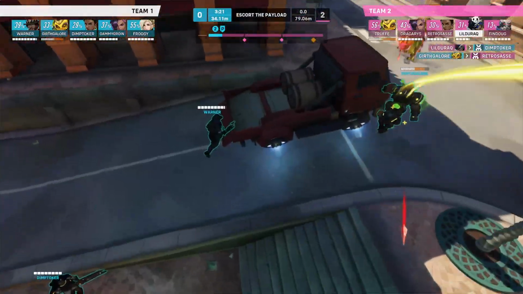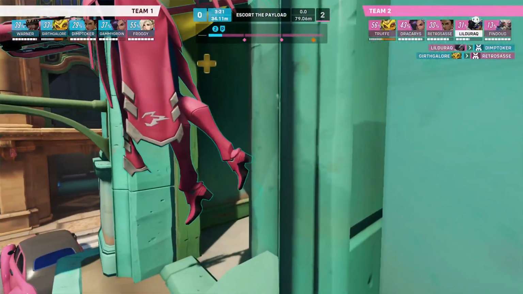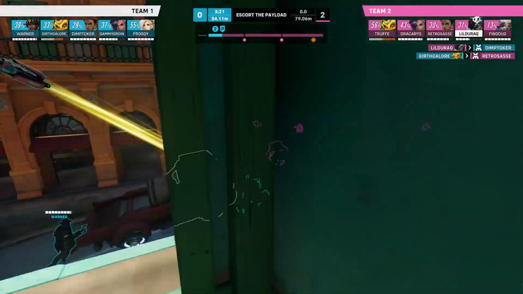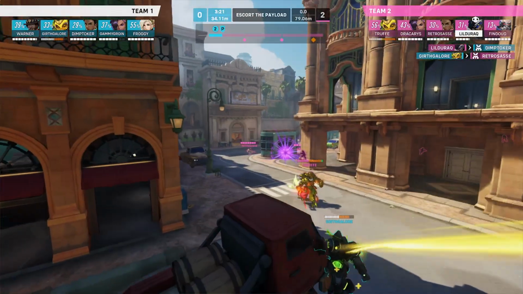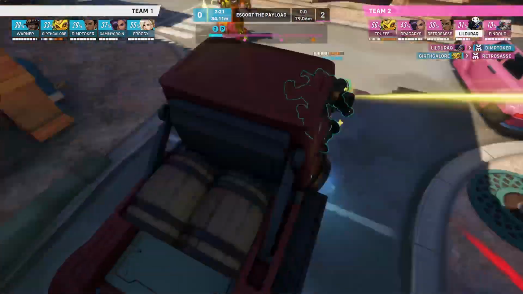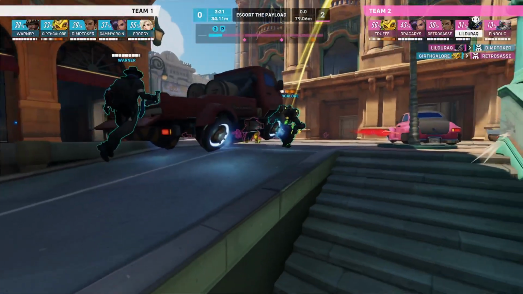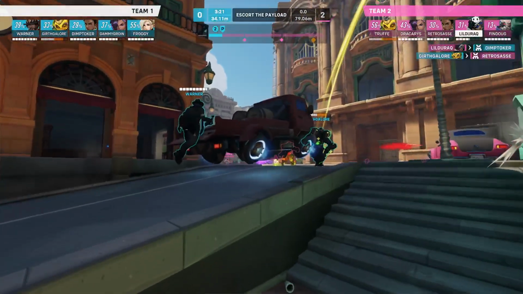Okay, I do not like this rotation you've made. I think this is where it all starts, because you going up onto this high ground is going to put you at risk to hitscans and obviously the suppressor and stuff like that. There is no need for you to go up here. You can literally just play crouched and just play here.